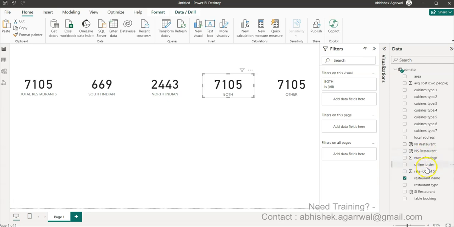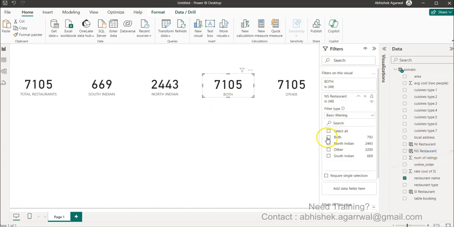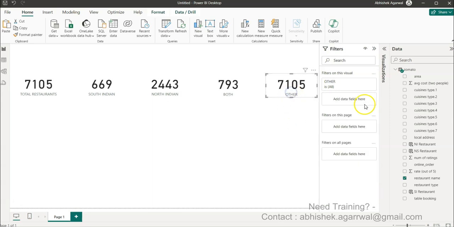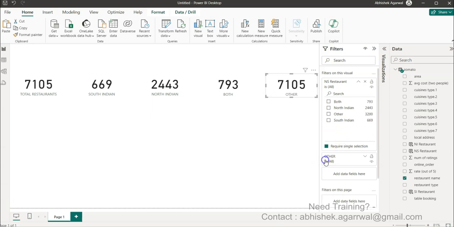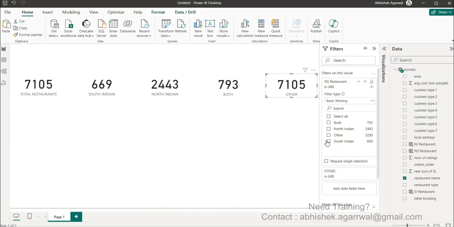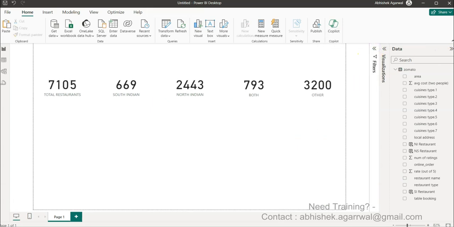Over here again I will just pick this field and I will say both, and this is other, so I will pick this field on the filter of this visual and I will say other, right? Now my fields are completed, my KPIs are completed. So I'll just keep hitting the save button. I'm not saving it because I already have one more copy of it, right?